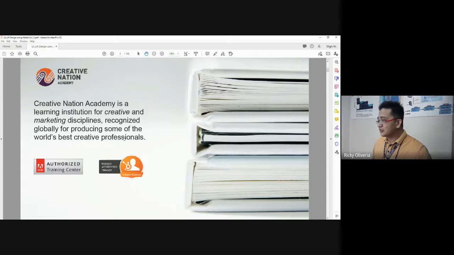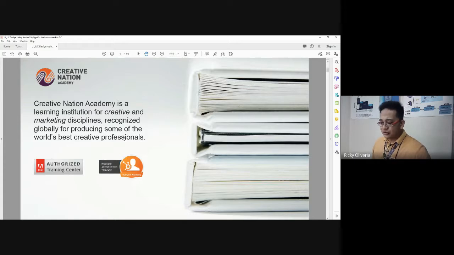is a learning institution for creative and marketing disciplines recognized globally for producing some of the world's best creative professionals. They are also an authorized training center, which means if you want to do a certification, we are familiar with MTA, right? Yung mga certifications that you did before with Microsoft, no?